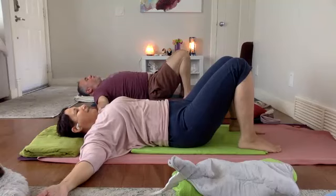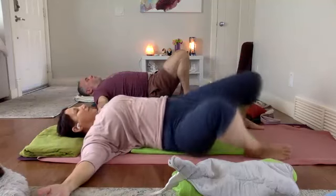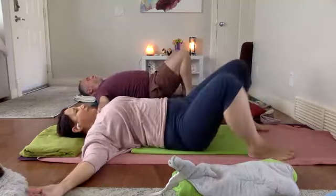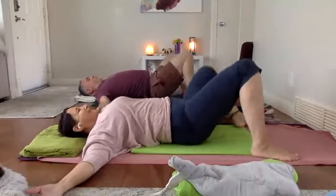Magic. Great. Okay. Then we'll come back. Just stay as you are. Bend your knees. Let's take some windshield wiper here. Get a little looser. Good.